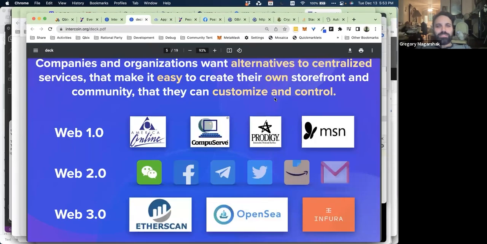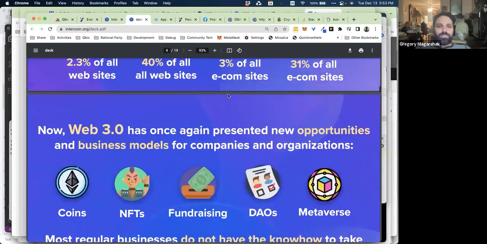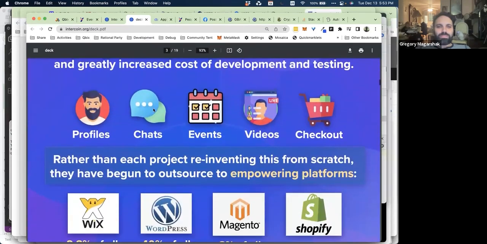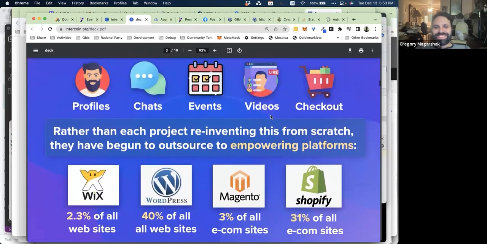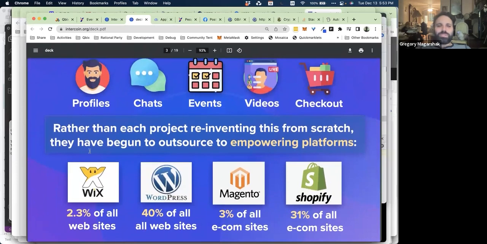Let's go on. So we've gone through Web 1.0 and we've gone through Web 2.0. And the big takeaway is that there are two kinds of tools. There are the tools that allow you to be self-sovereign and have your own site, and that's WordPress. And then there are the tools where you are a guest or a sharecropper on someone else's website.